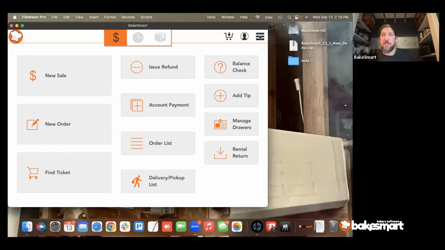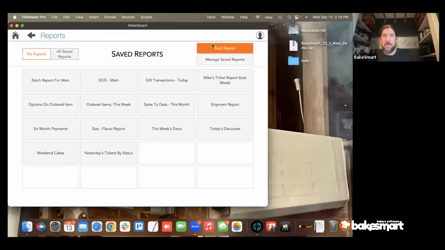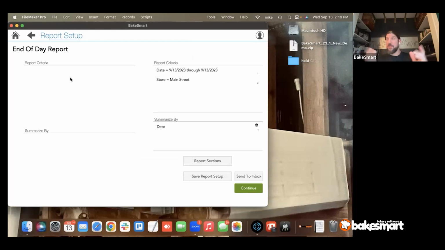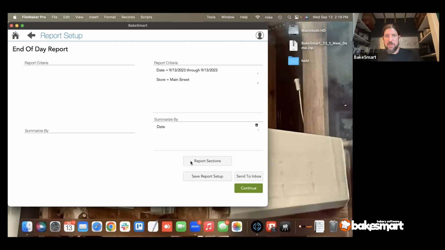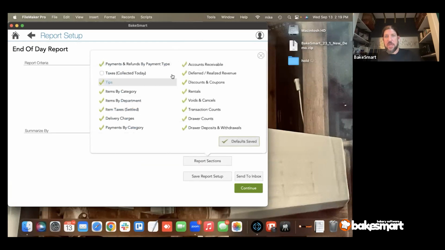I can dip into our end of day a little bit too. That's a pretty cool report. It's a little different, right? We don't have criteria on this one, because we really want it just to be specific to the date selected, which, you can do different days and things like that, but we're going to run separate reports for each of those. We're not going to compile on this one, I don't think. I think we've really tried to stay away from that, but you can choose which report sections get included in this. So we can have a pretty extensive end of day report that prints out, or a very short one that just says, here's all the payments we accepted. Here's your cash in, right? But we can get pretty complete in this one. Bookkeepers like this a lot, because they always have lots of questions.